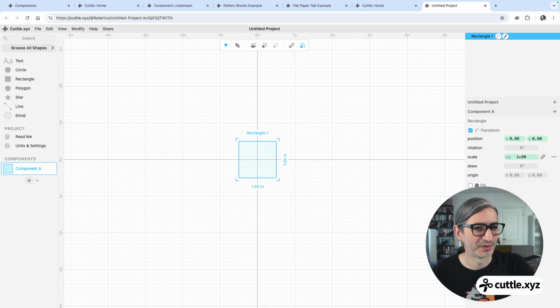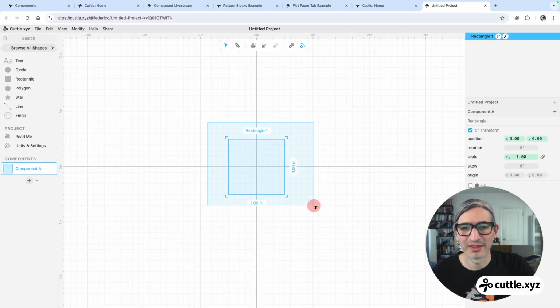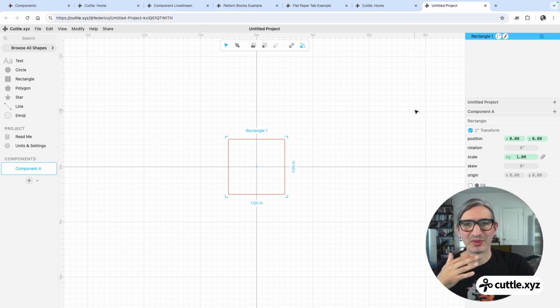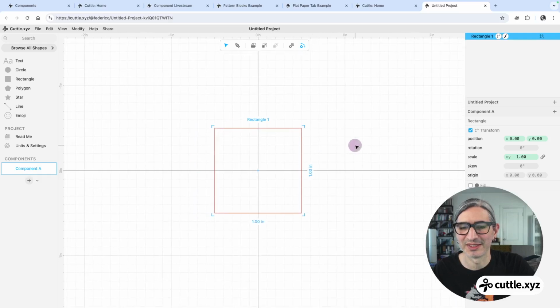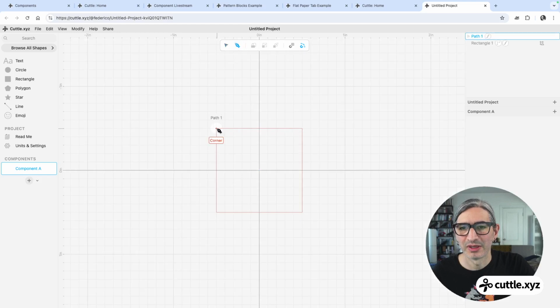As a sort of guide for myself. Let's make it, yeah. So I'm gonna turn this into a guide. When you turn something into a guide, it doesn't turn into geometry when you export it, but it's kind of nice to have it sometimes when you're drawing things. So I'm gonna draw a single path. I'm gonna use that pen tool, and I'm gonna go from here, click, to here, to here.